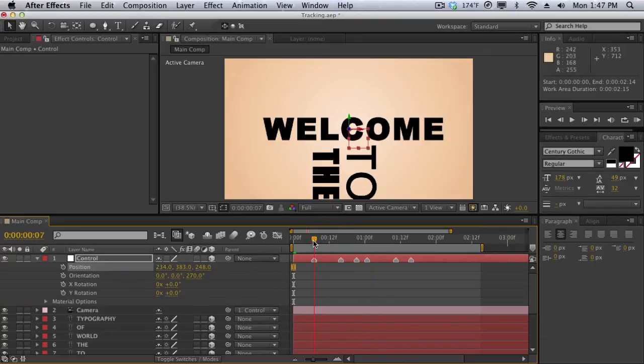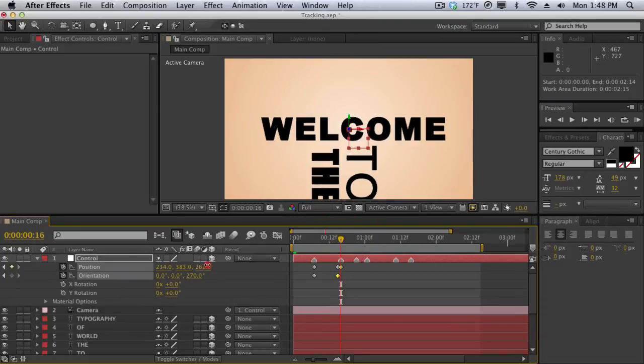And we'll start right at the "welcome" point. Then we want the camera to stay here until the next transition. So we'll hit a keyframe for the position here because we want it to stay still at this point, and also do the same thing for the rotation. Just go back here, set a keyframe for the orientation, move forward here, hit a keyframe. That way it's going to stay still at this point until the next transition, which is right here.